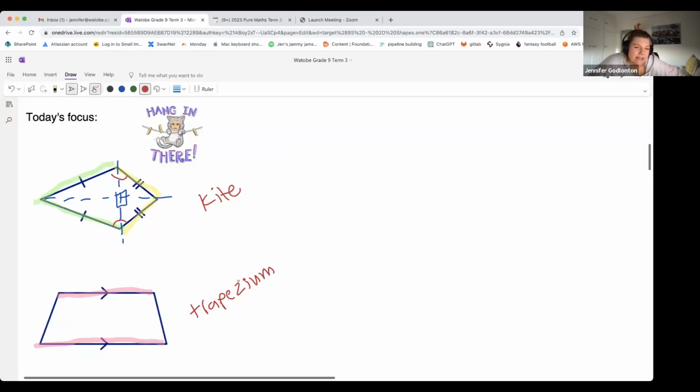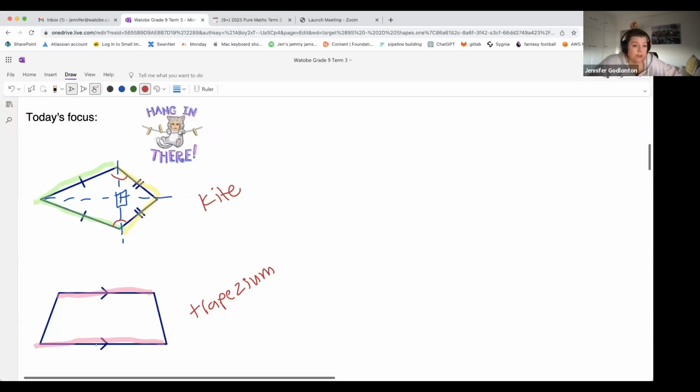Who thinks they can tell me? No, you've got your quiz on Thursday. Who thinks they can tell me a very normal mistake that people make about a trapezium? So kind of look at the shape and say something that you think is there, but it hasn't said. Write your suggestions down in the chat. So sometimes, yes, sometimes people can mistake it for a rectangle, but then we remember that they aren't the 90 degrees. Something about the angles.